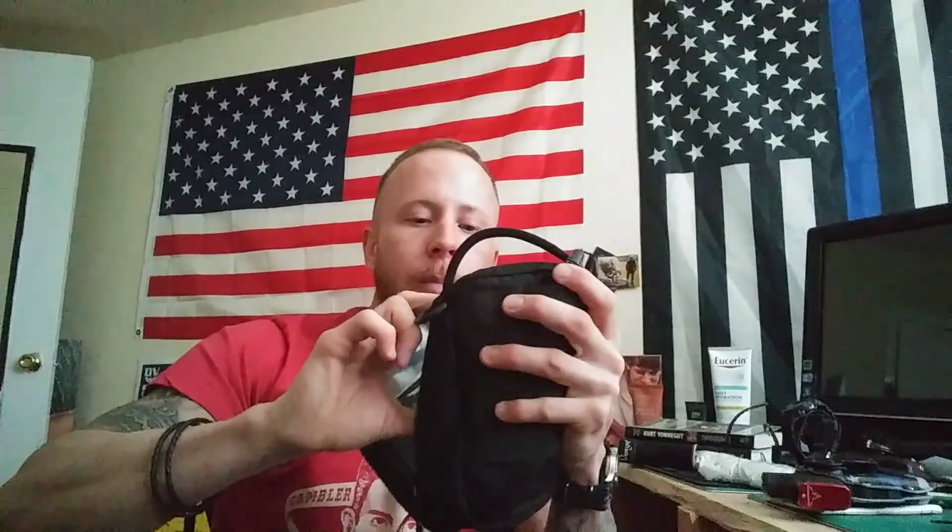If you want, you could lock everything else up in your car and I've seen guys do this. You put a strap around this and just carry this on a shoulder, like a little shoulder bag, and you have all the things you need. You can even put that pepper spray in there if you want, and actually the Glock 43 fits in there as well. But for beach walking in New Jersey, that's not acceptable. You cannot conceal carry or carry any kind of firearm in the state of New Jersey, especially if you're from Pennsylvania. I don't even think if you're a citizen of this state you can get a gun. I know you can own them and have them in your home, but there's no concealed carry permits there, so it's kind of stupid.